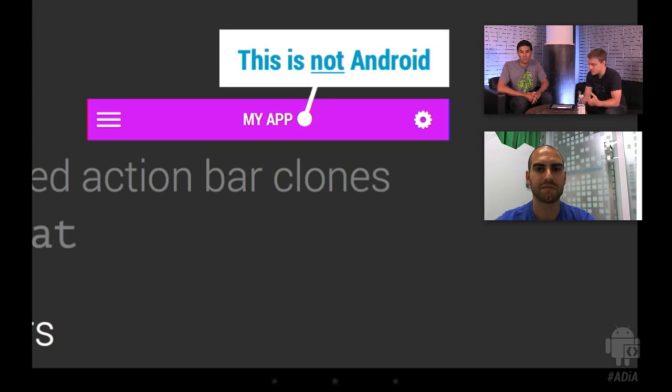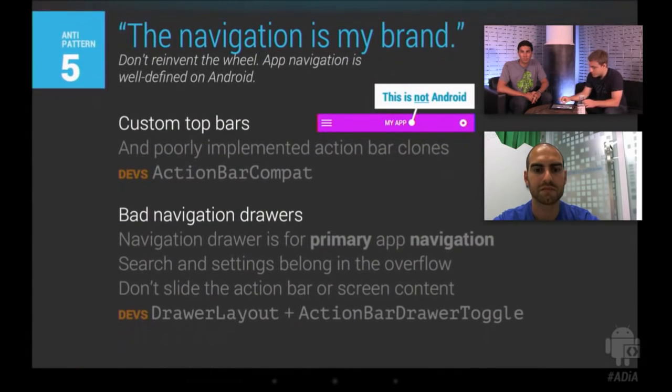I mean, Android users expect an action bar at the top. The title should be left aligned. There are certain things that should exist in the action bar: navigation in the top left, actions in the top right. Or very poorly implemented action bars, and generally this is because of the lack of a toolkit that allowed you to bring the action bar to earlier versions of the platform. But ActionBarSherlock has existed for quite a while, and that's still a great choice. But also ActionBarCompat was recently released. So for designers and developers, for developers especially, if you're rolling your own action bar, just stop doing it and just use ActionBarCompat.